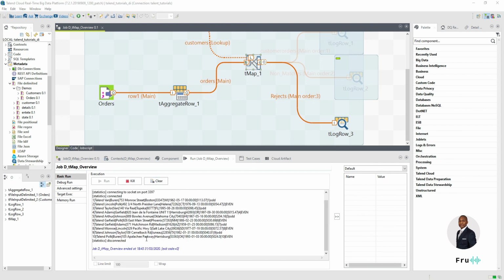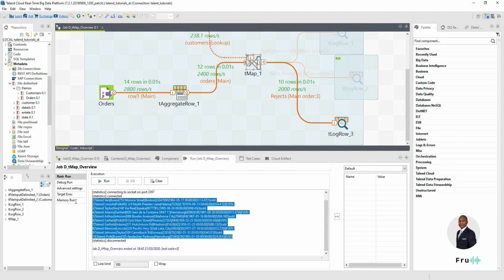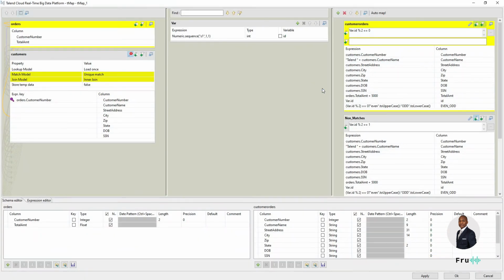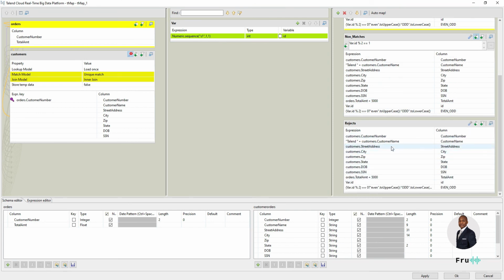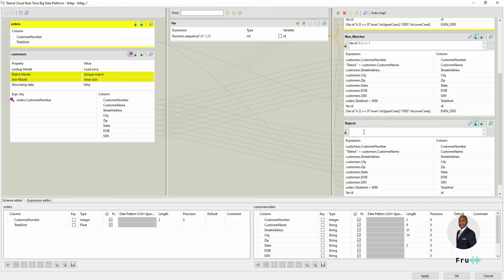Okay, so now it didn't fix the issue. As a matter of fact, it's caused more issues. One, I don't see those null values, and two, I still see these records coming here. So I can filter those records here very quickly. There's an easy way to filter that. If we could filter records here, we can easily filter records in the rejects as well. All right, so I can just go ahead and filter that record.